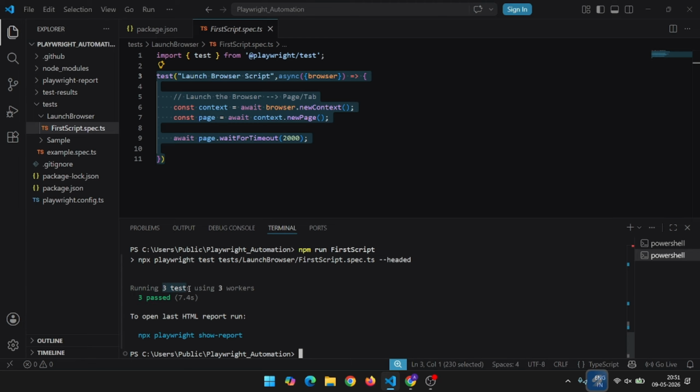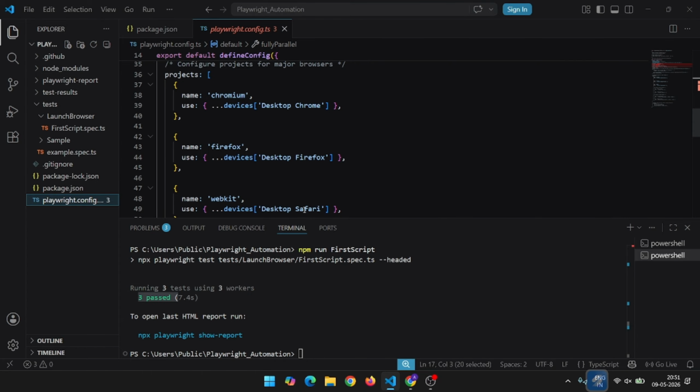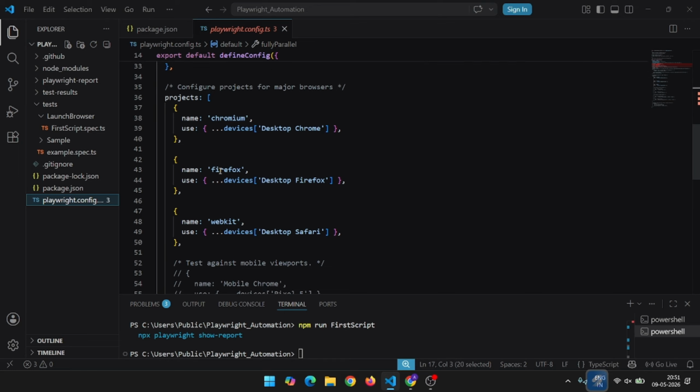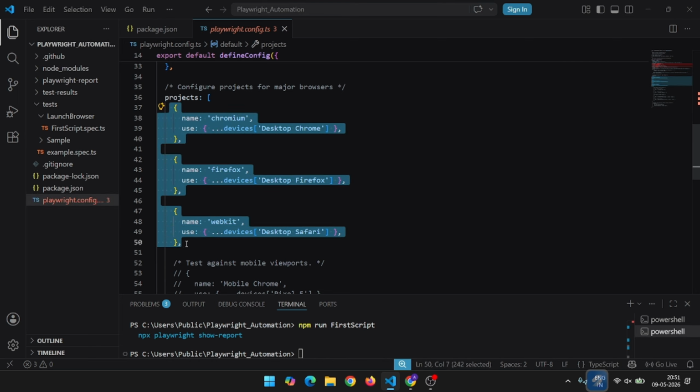See, running 3 tests, 3 passed, but we have written only one, right? So here, whatever script you are writing, it is getting executed in all 3 browsers, which is mentioned inside your Playwright config file. So if you observe this, we have Chromium, Firefox, WebKit. That's why it is getting executed in all these 3.